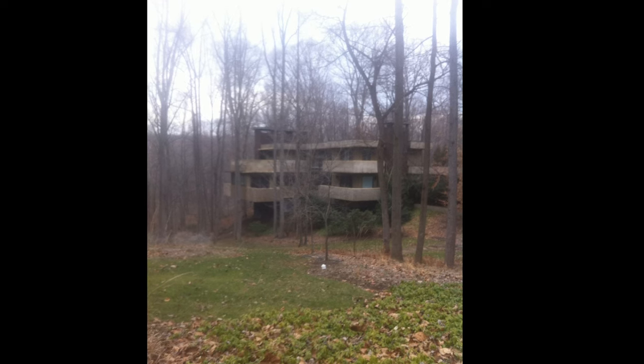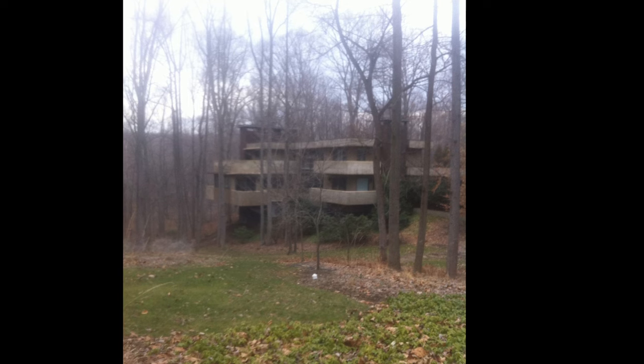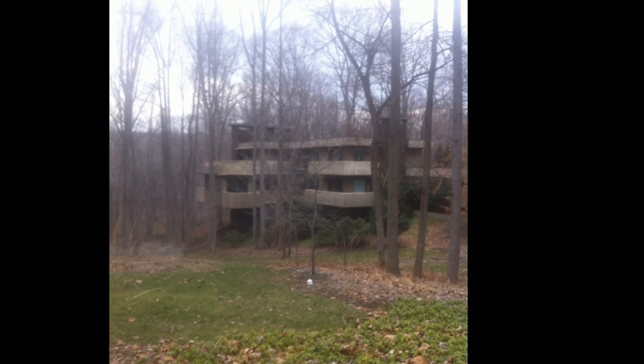He explained that he was the second owner and that the exterior had the exact same footprint as the original Falling Water, and then invited me in for a tour. Aside from me wishing now that I had been more bold and taken more pictures, retelling the story caused me to go home and start to Google 'fake Falling Water' or 'Falling Water copy.' And this sent me down a giant rabbit hole.